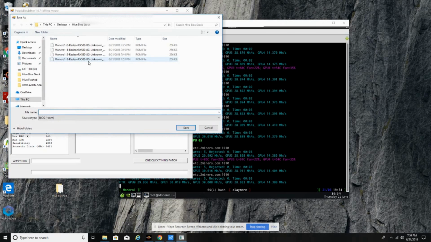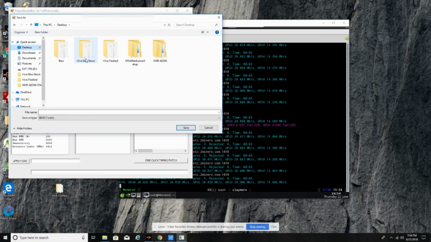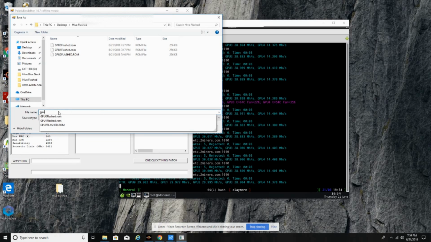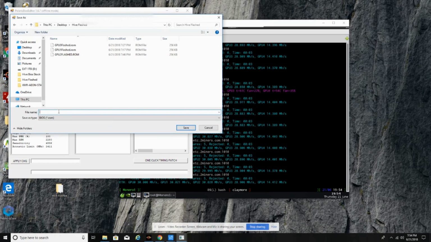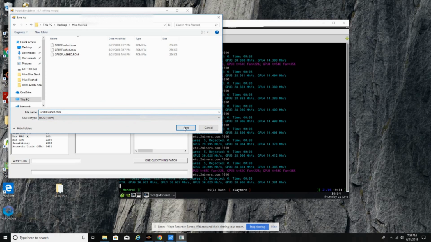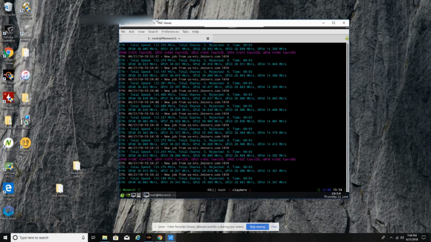Save as. So probably we could have done the flash all, but hey, if that's the risk you want to take. I'll just be patient and do one by one. Flashed. So we're going to name this one GPU 3 flashed .rom. Remember, don't forget to put the .rom or it won't notice it. So save. We can finally close this out.